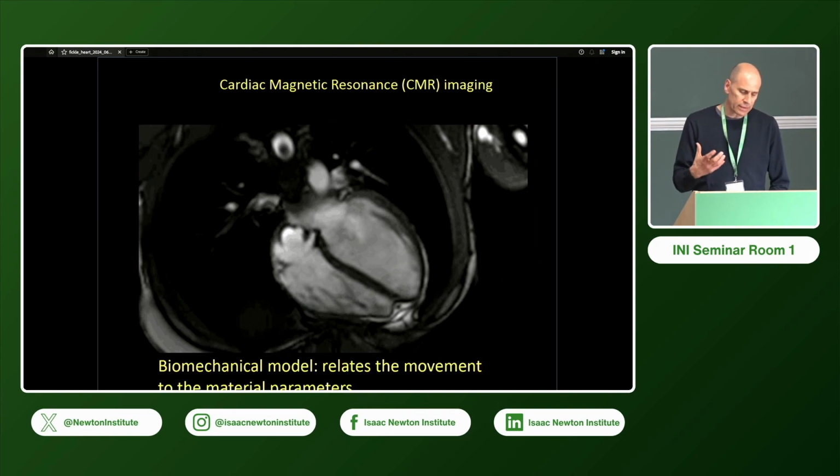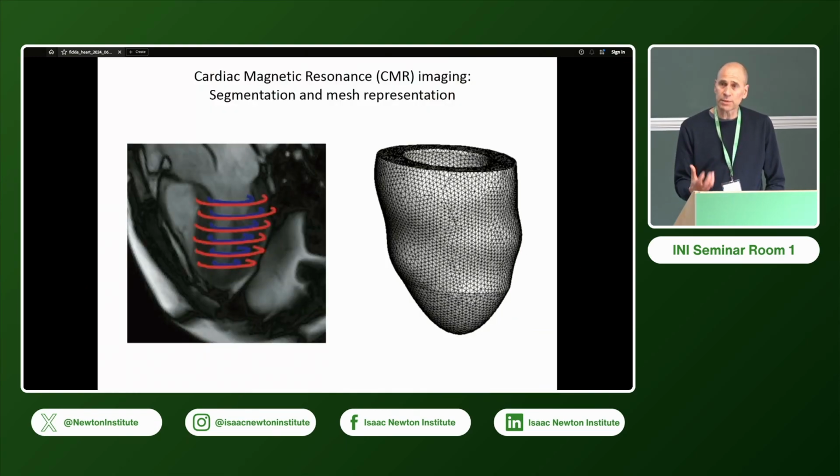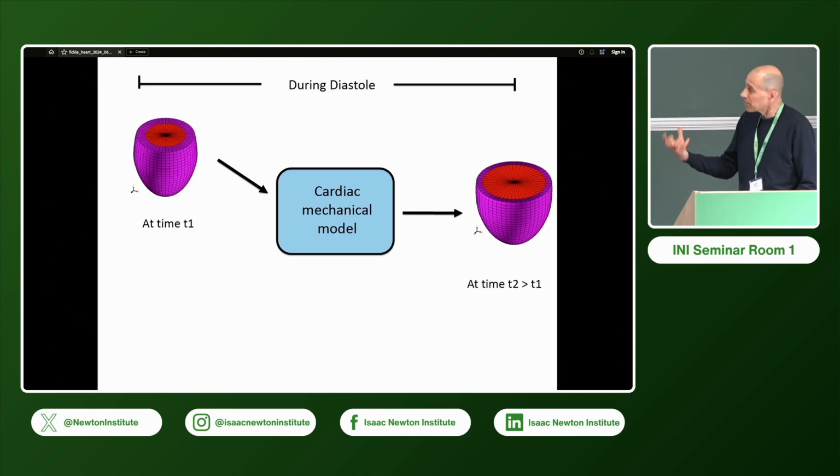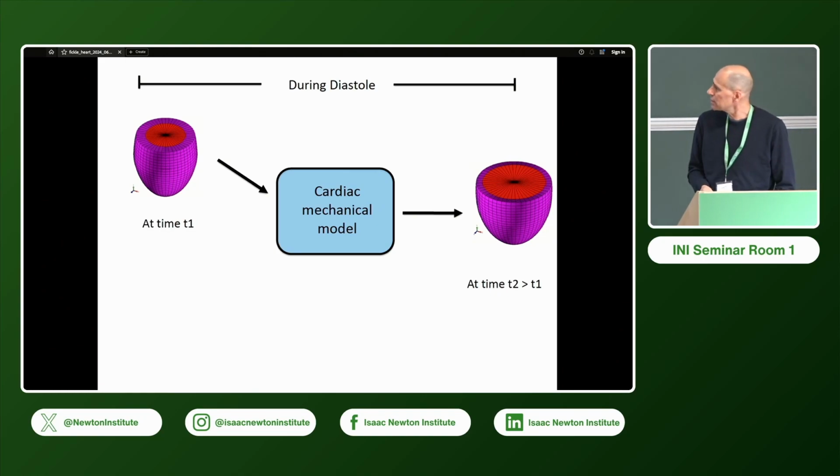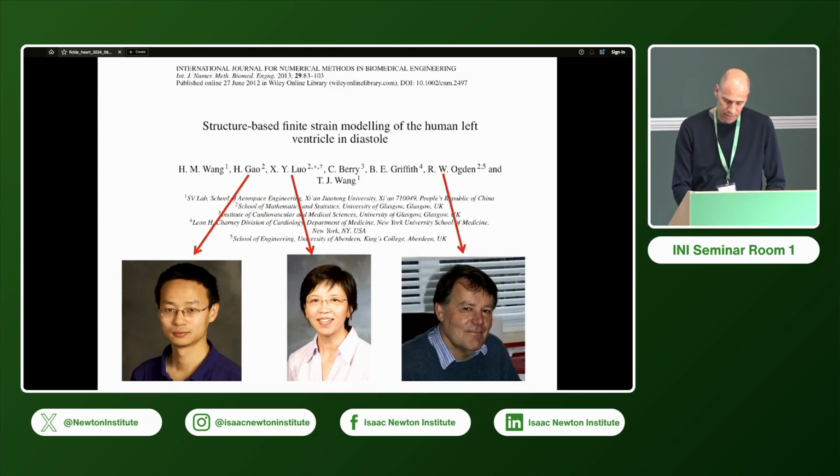And really, a biomechanical, cardiomechanic model relates the movement that they can see in the magnetic resonance image scans to material parameters. And that is what you want to exploit to then infer the parameters non-invasively from magnetic resonance image scans. So we start with the segmentation of the magnetic resonance image scans. So we extract the left ventricle of the heart, which we will be focusing on at a particular time point, at early diastole. I'm not going to talk any more about that. Then we use a mechanic model to focus on the passive filling process, the inflation of the left ventricle during diastole. I don't want to talk about the cardiomechanic model either, so you'll find further details in that paper.